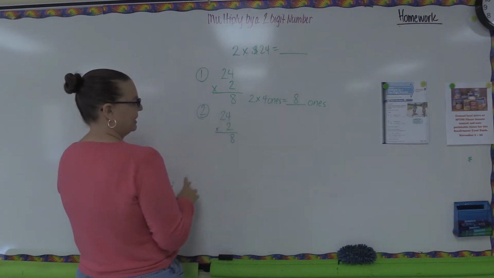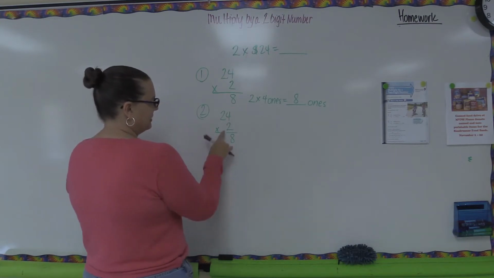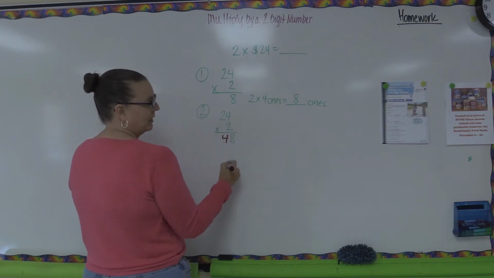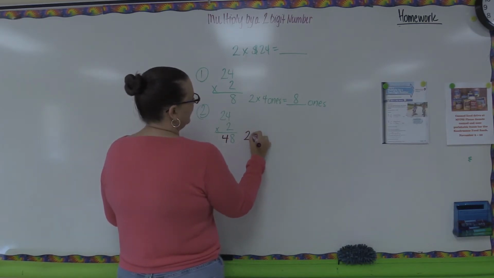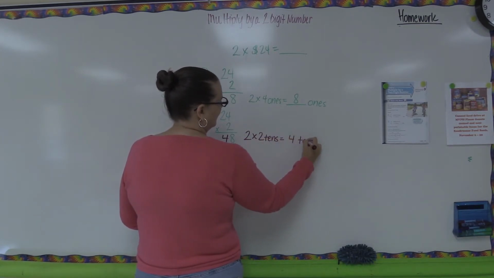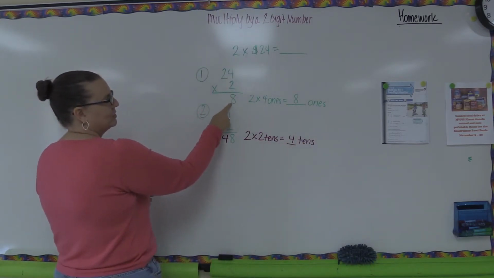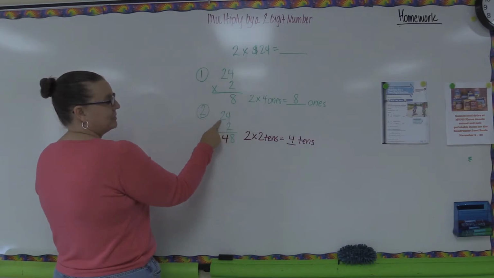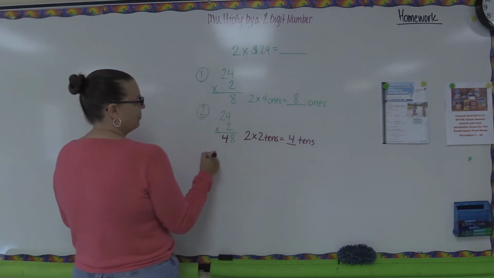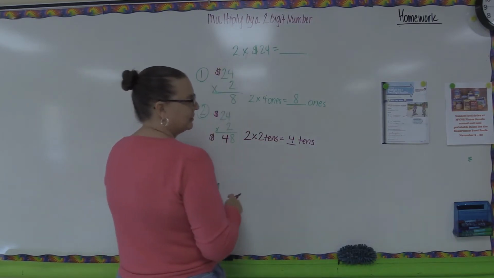So we already did the first step where we multiplied the 1s times the 1s. This time it's going to be the 1 times the 10. So it's going to be this 2 times this 2. So when you do that, you get 4. So what you did was 2 times 2 10s, which is equal to 4 10s. They're just breaking this down place by place for you. So we did the 1s first, and then we multiplied this one times the 10s. So we end up with an answer of 48. So Anne's mom spends a total of $48 on those helmets that she's purchasing, right?